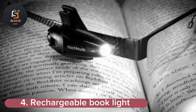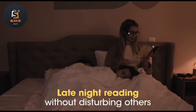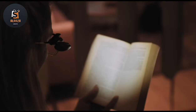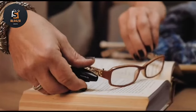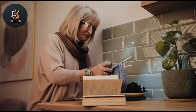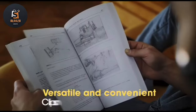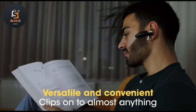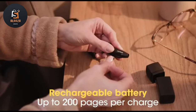Number 4: Rechargeable Book Light. This invention is the most convenient book reading light you will ever use — just clip onto your glasses and press the ON button. The soft LED light of Night Owl will follow the movements of your head and provide focused coverage of your book right where you need it, without disturbing your partner. The Night Owl Reading Light is created and manufactured in Germany, ensuring the highest quality and durability. It comes with a stylish protective case, weighs only 0.31 ounces, and clips onto any glasses frame or hair accessories.